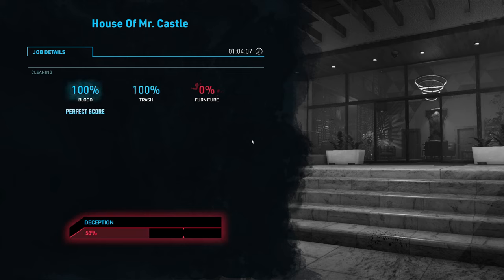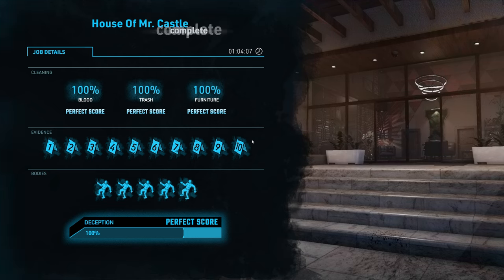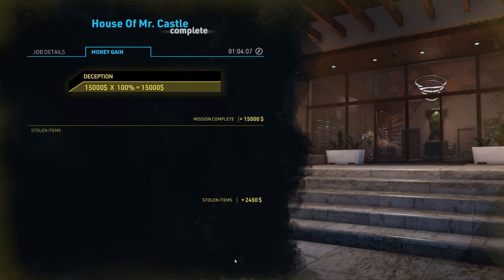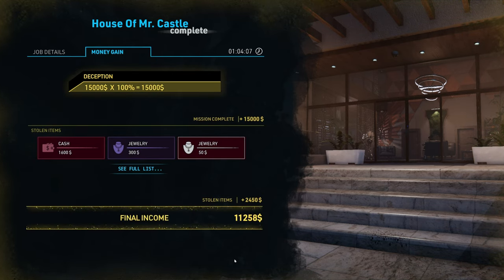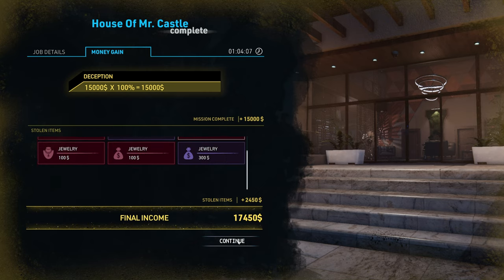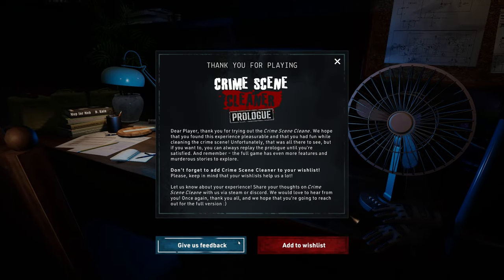Blood, perfect score. 100% trash, perfect score. 100% furniture, perfect score. And we got all the evidence. 100%, yeah. Probably took me longer than it would most of you, but I think we did okay. I'm happy with this score. And we had $15,000 from the job itself and earned $2,450 from borrowed items. Nice. Final income, $17,450.